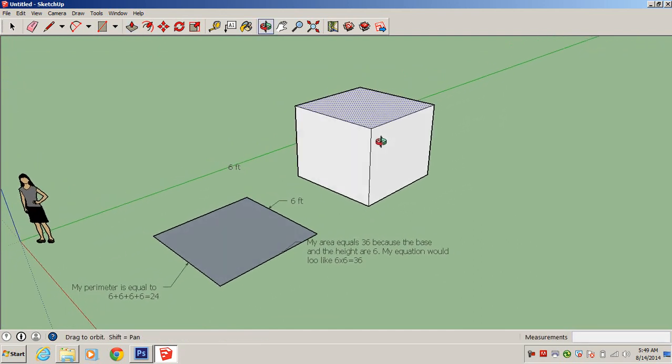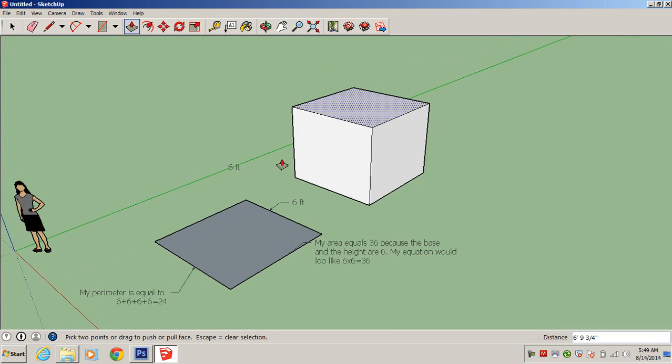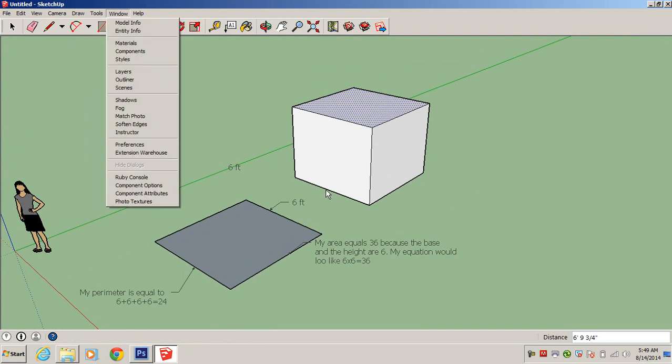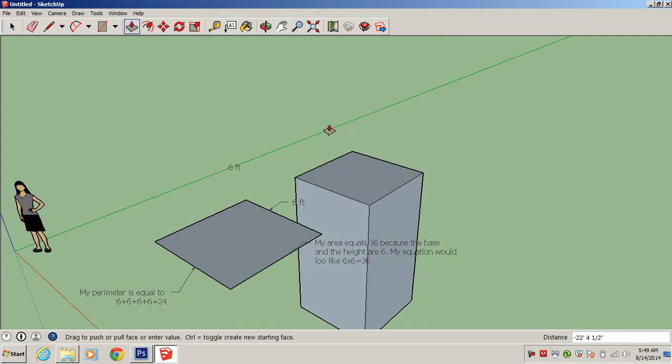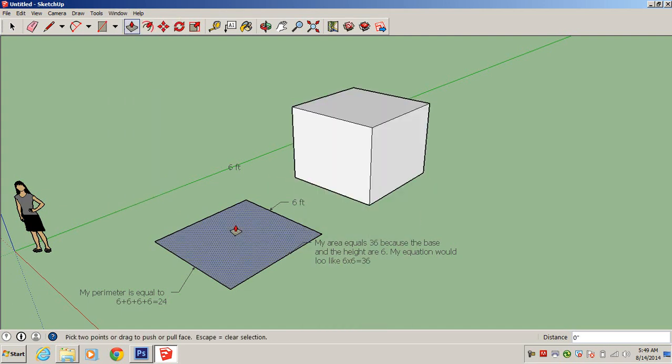What I want to find is the volume. If I want to find the volume of this cube here, now I know that it is 6 times 6 times 6, and the volume is the base times the width times the height, or the length and the height and the base. But it's going to be this side times this side times this side, or this length times this length times this length.